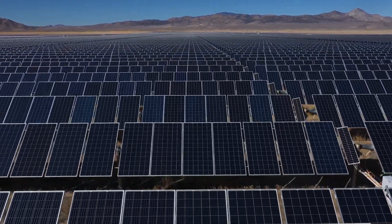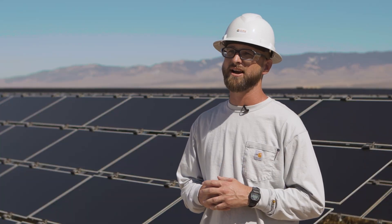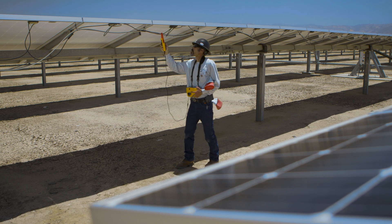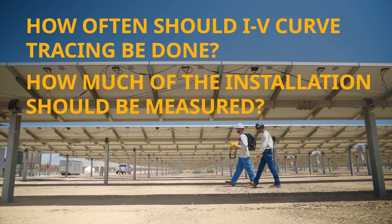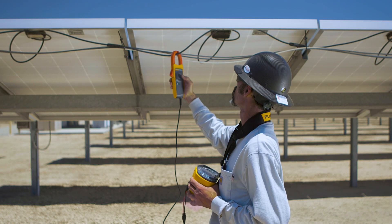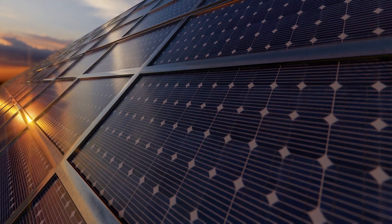More recently, in the last couple of years, a lot of owners are starting to find degradation over time. Initially, 10 years ago, 2% every year was the common thought — that all modules would have a slight 2% degradation year over year. Through annual IV curve tracing, they're finding it's about 4% to 5%, and with some manufacturers even higher. IV curve tracing should be done regularly and frequently — at initial installation to establish a baseline, year over year to track performance, and a lot of companies have landed on testing about 10% of a project annually, plus as needed for specific troubleshooting.